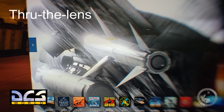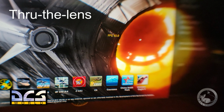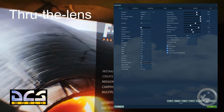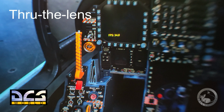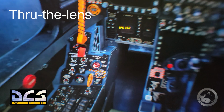I'm showing you through-lens footage taken with my Samsung S1 and with no foveated rendering turned on and the resolution set to maximum in Pimax Play. OpenXR Toolkit's resolution is also set unaltered. Even though, with 4K per eye and on a carrier deck in the rain, we're still getting workable frame rates.